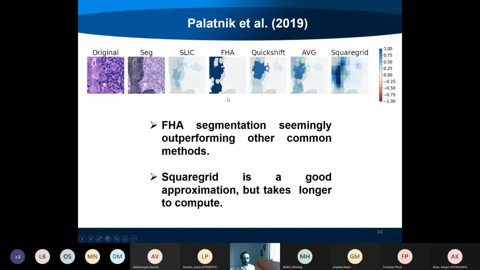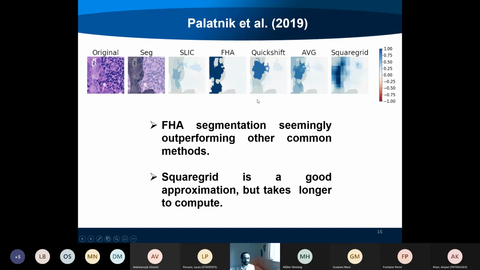And the explanation weights for FHA were also usually higher than the ones found by QuickShift or Slick. We also tried a different technique because we noticed that it was pretty hard and arbitrary to define which parameters we're going to use for the segmentation. So in this case, we're just trying to obtain the same number of superpixels by manually tuning these parameters. Because we want to compare, if these three are going to separate the image into, let's say, 30 superpixels, which of them finds the 30 superpixels that most match the doctor's segmentations, right?